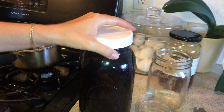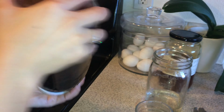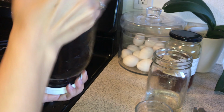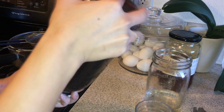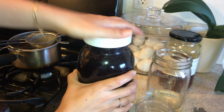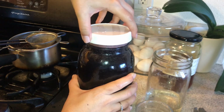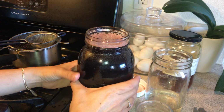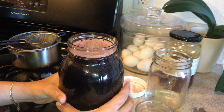Yeah. Okay, so it still looks pretty dark. It still looks ugly. Hey, but I know it looks good. It looks like cranberry juice. Yeah, anyways, I don't know. Hopefully that's going to be diluted enough. Maybe it's still too concentrated. Maybe you guys just want it not so concentrated.